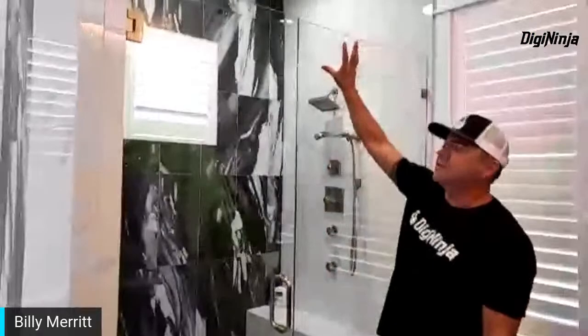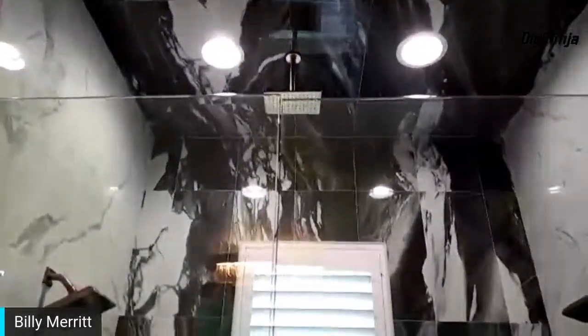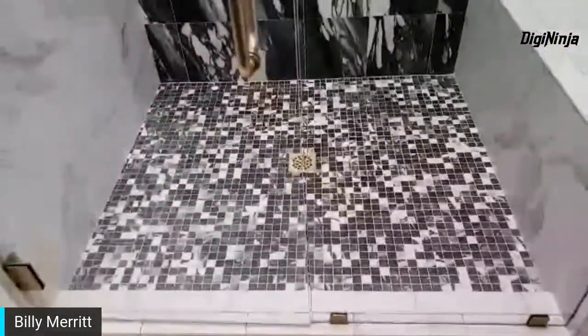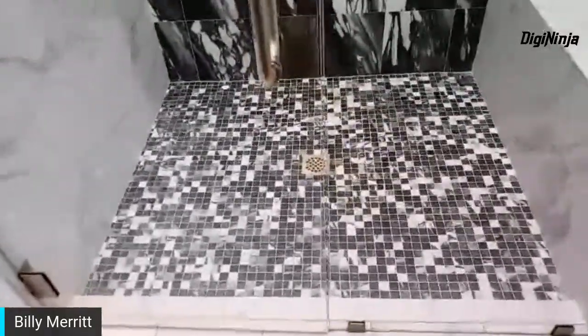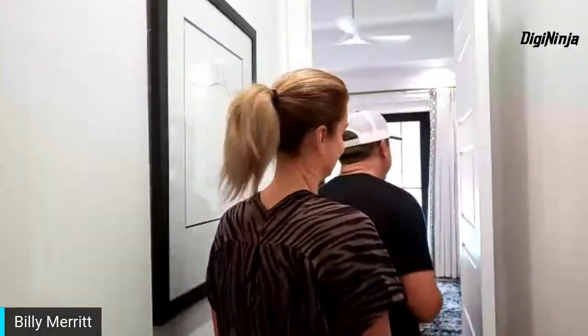And you can come over here, Smith, and go up and get the black and white tile, and the black and white floor. How about the black and white floor, Smith? Oh yeah, that's awesome. I love those checkerboards. All right, let's come back now to the original planned route. This was unplanned, but I knew I could get her in here.